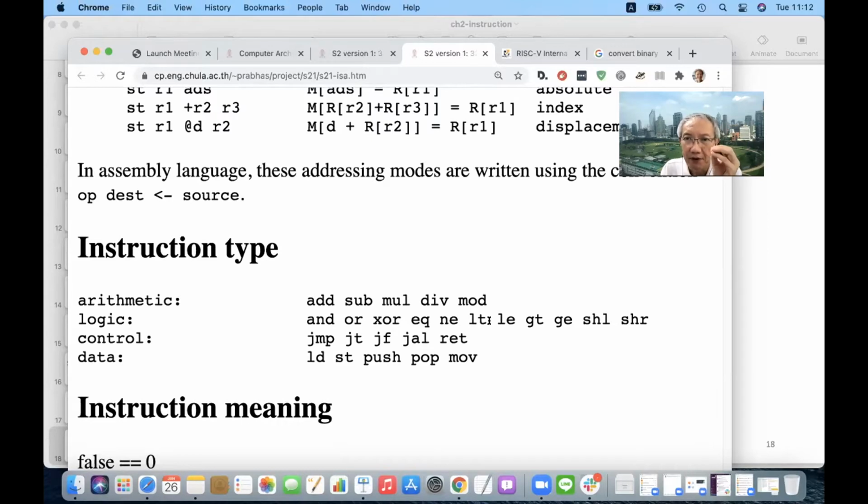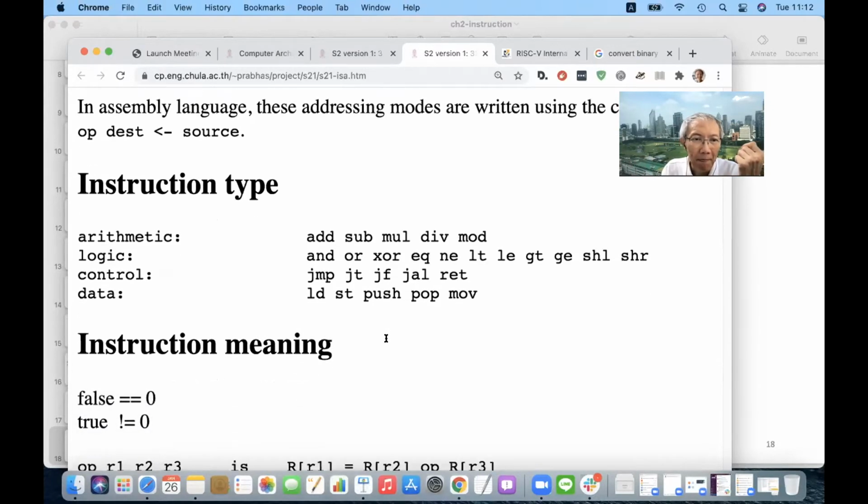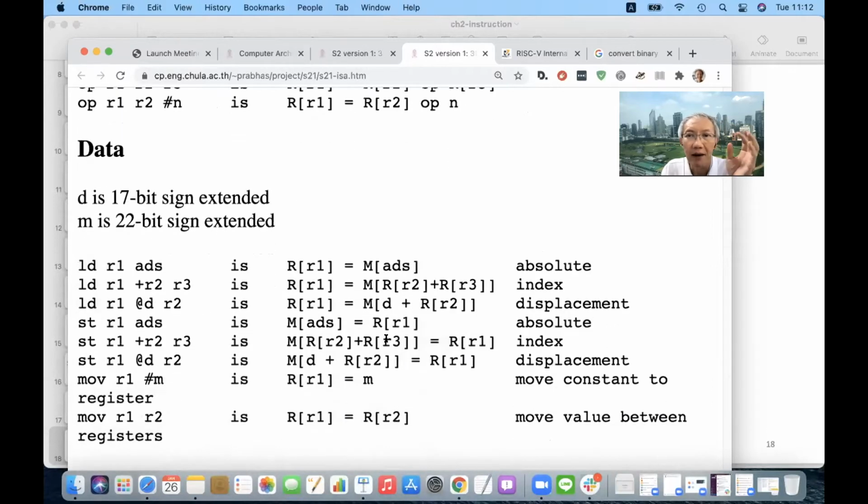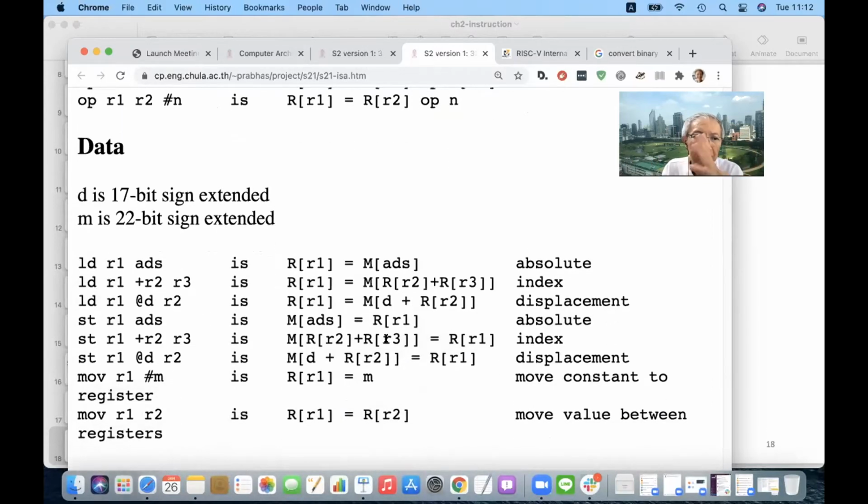Slightly different from RISC-V is that we do logical comparing and keep the result, then use this result to do a branch. So if we want to check equality, we have to use the instruction equal, and then we know the answer is true or false, and then use this answer to jump if true or jump if false. RISC-V does a combined one: branch if equal, branch if not equal.